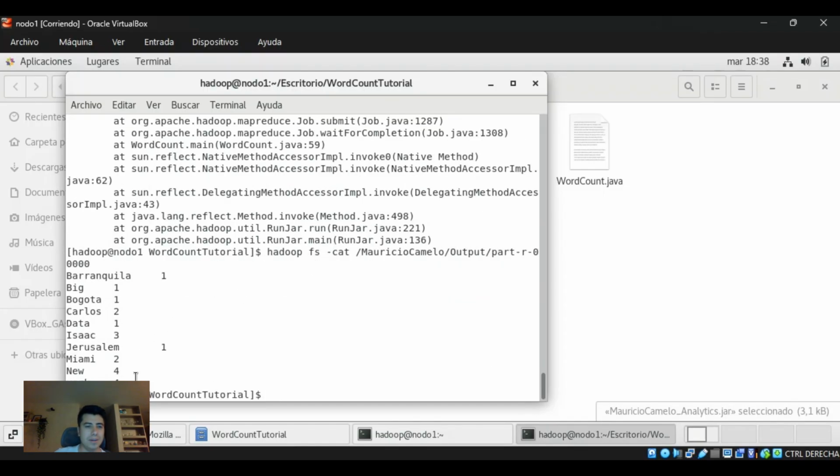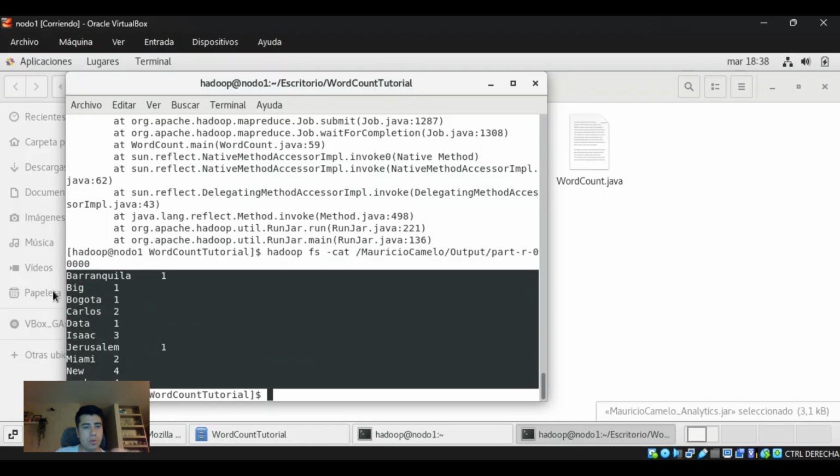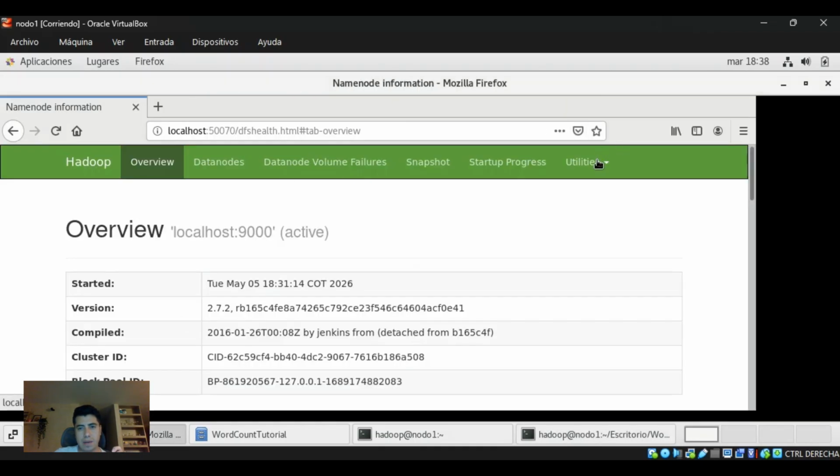And here with this Hadoop fs cat, here we have the output path, and here we are seeing the summarized frequencies. Now let's check what happened on the file systems in Hadoop.